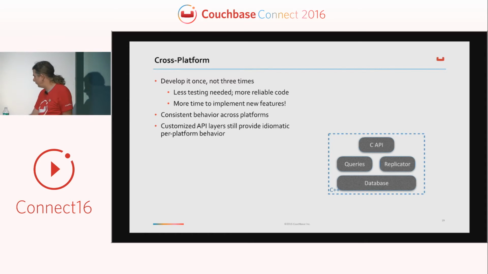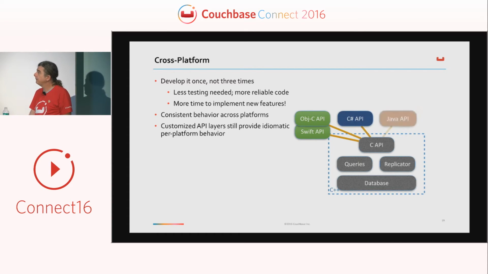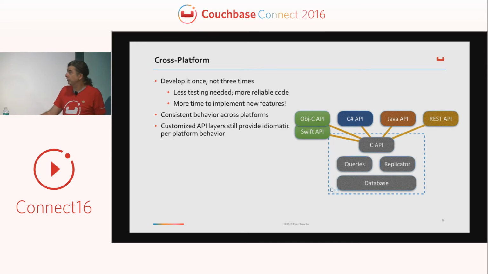So on top of this, then, there will be wrappers for different things: an Objective-C API for iOS, Mac OS, et cetera. We can offer, we're not certain about this, a more idiomatic Swift API instead of the one that's just directly bridged from Objective-C, which will make it cleaner and more convenient to write Swift code. The C# API, the Java API, and then also the REST API is sort of a peer of these as well in the current system, and so it also can be implemented directly on top of this underlying C API.